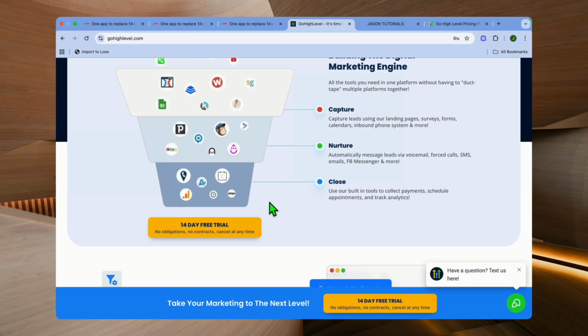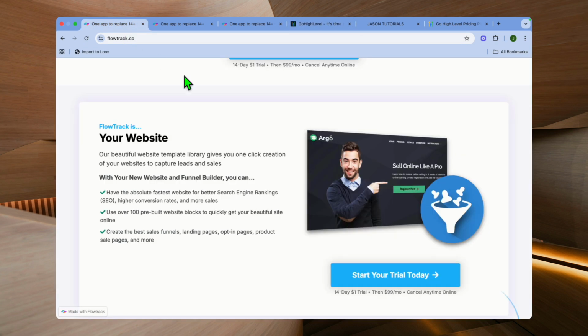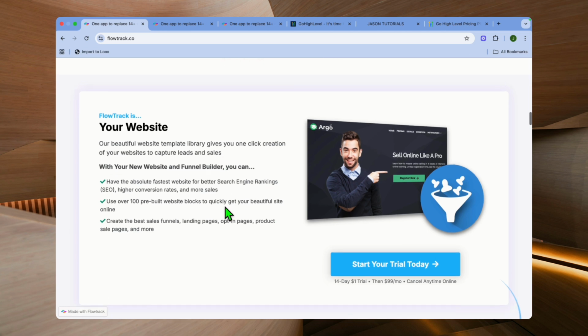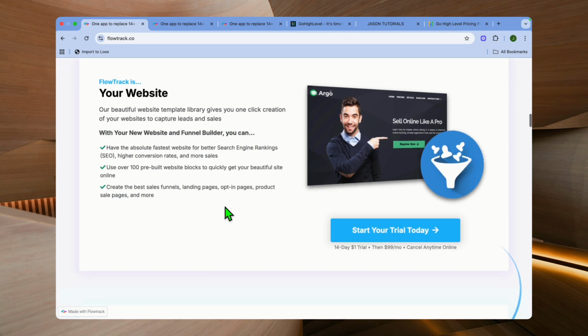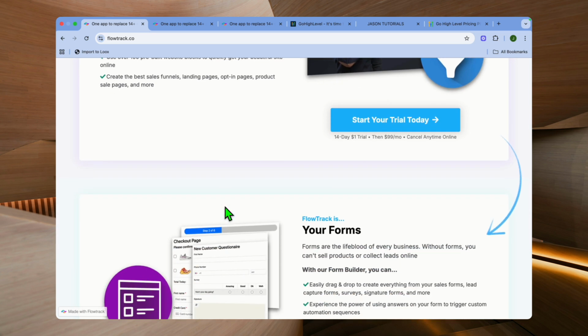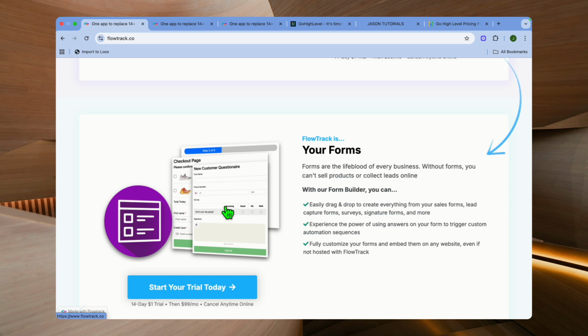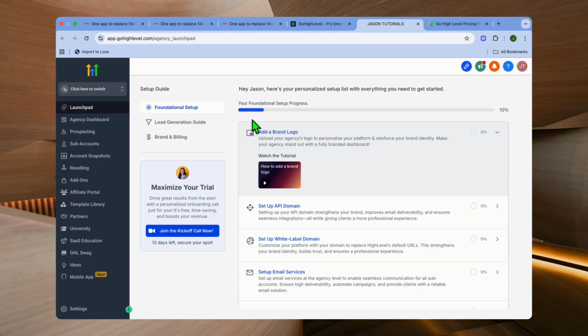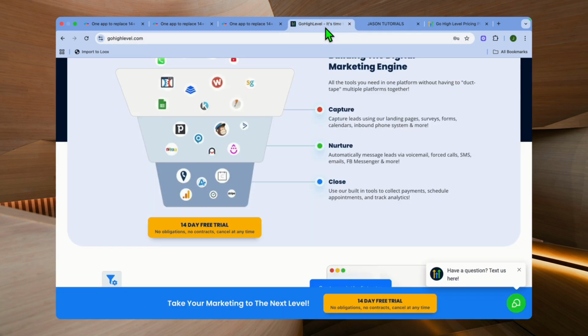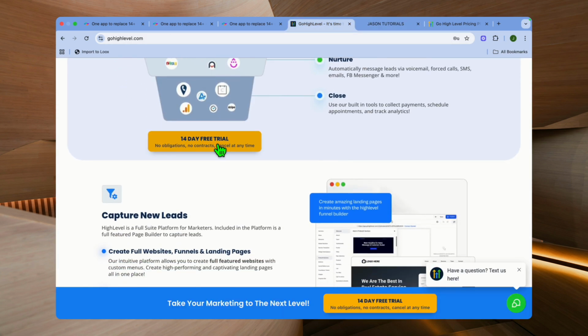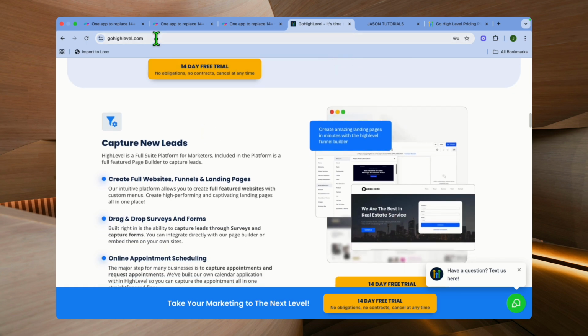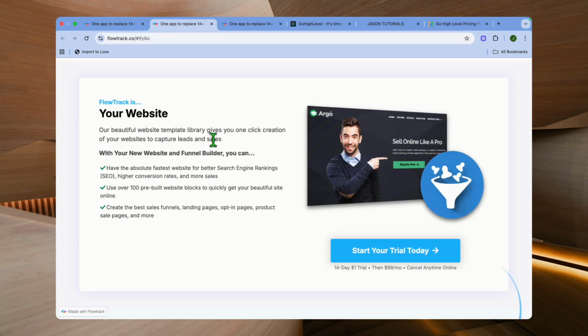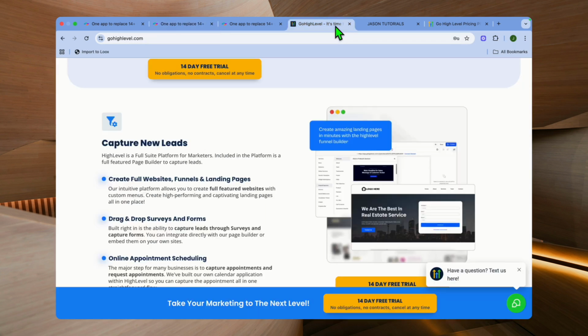And now let's compare them via ease of use. When it comes to ease of use, FlowTrack wins for beginners. The visual flow system makes building automations super easy. You can literally drag connections between steps like a mind map. GoHighLevel, on the other hand, takes a longer while to set up as it gives you more depth. Things like multi-step workflows, lead scoring, and automated review requests. If you want simplicity, I would recommend that you go with FlowTrack as it is great.